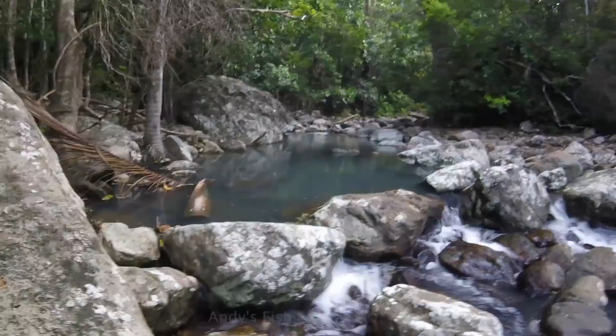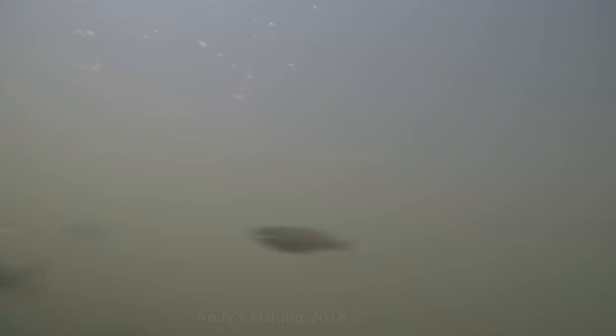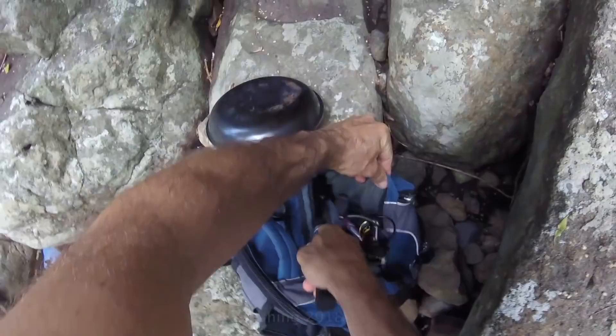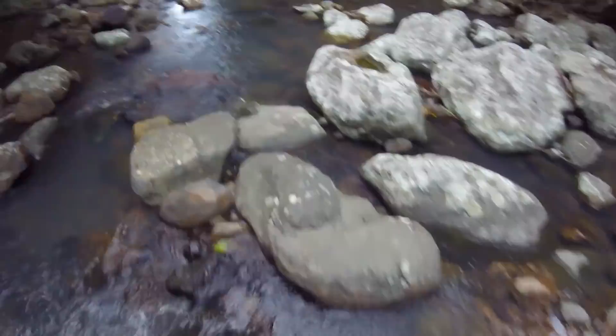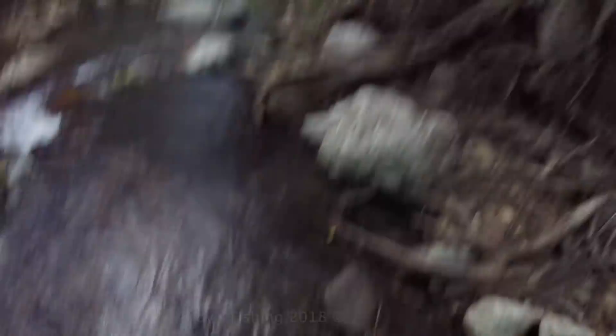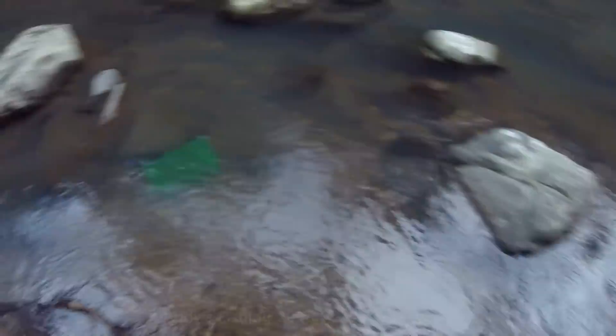Looks like it could be deep enough when it's dry to hold fish, so we'll just give that a fish. I think it's almost time to head back and check those traps out. They should be full of — I'm hoping they're full of shrimp. Now where did I put those shrimp traps? They must be, they're definitely down further. I recognize that big fig tree there — the first trap is right here. Let's hope there's some shrimp in it, I really want some shrimp. Let's grab the rope and pull it up real quick, so that they don't all just wander out.